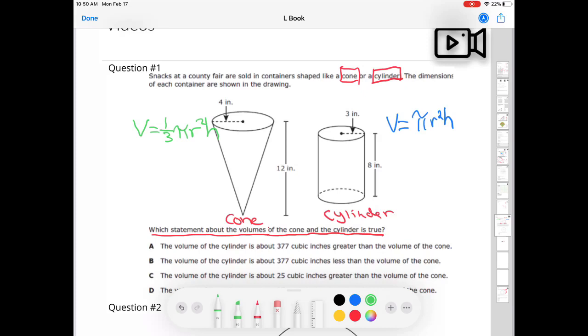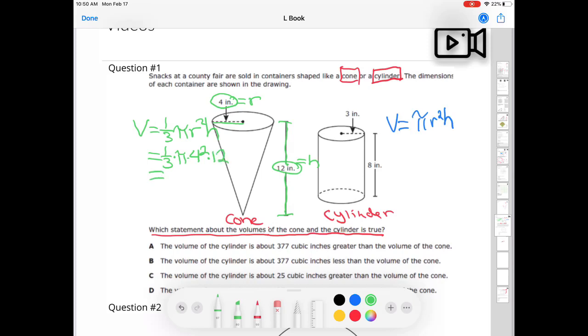Now, what we're going to do is first identify our radius and our height. So our radius is right here. So it's half the circle, which is our true radius, which is going to be 4, is our r. And then the height, which is the height of the actual shape of the cone, is going to be 12. So I'm going to go ahead and plug in my numbers. So I put my 1/3 times pi times 4 squared times 12.